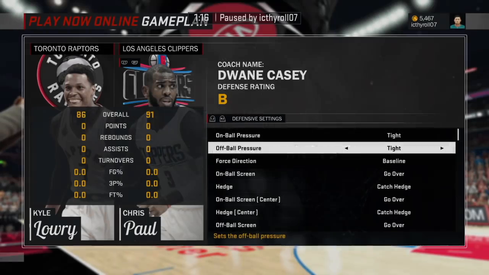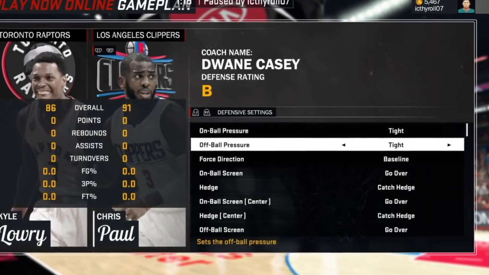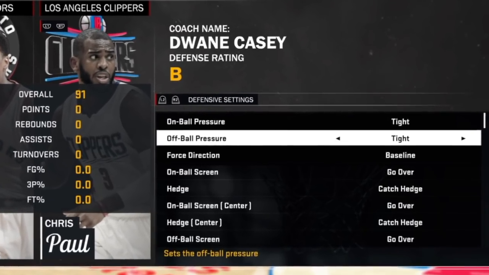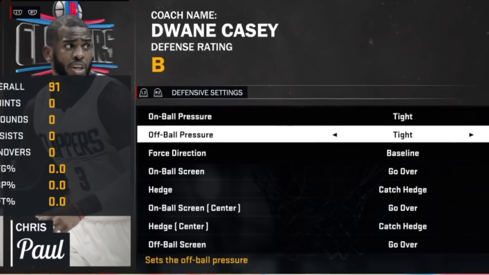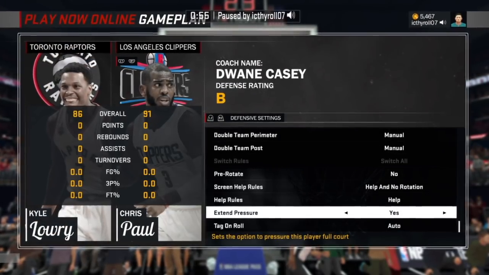And let's take a look at the point guard who can shoot decent. So if it's anyone, once again, above 75 from 3-point range, you can set it to tight. Or if they're really good at mid-range, also set it to tight. But anything under 75 in shooting, you can set it to moderate. And anything above 85, deny for off-ball pressure. Screen rules, all the same again. Force direction is always baseline for everyone.